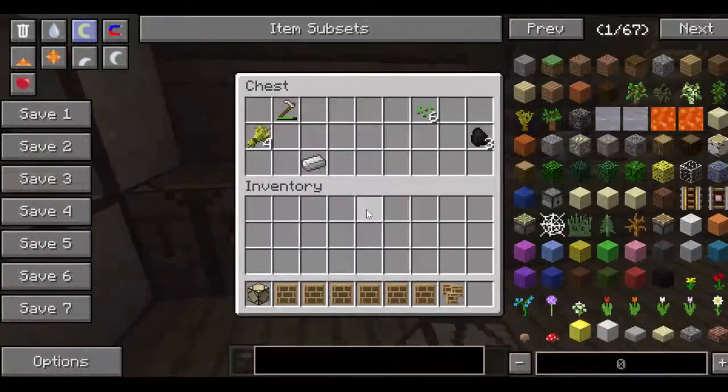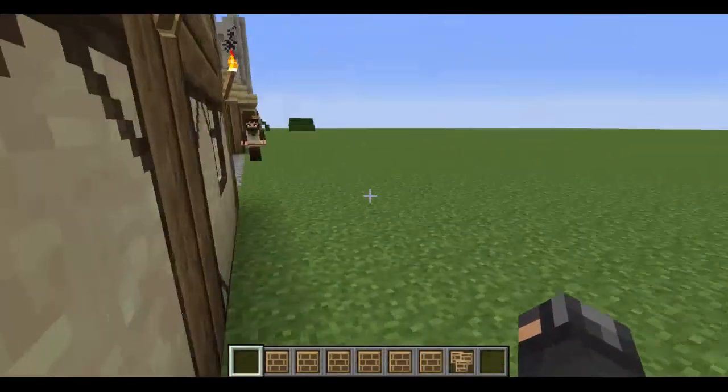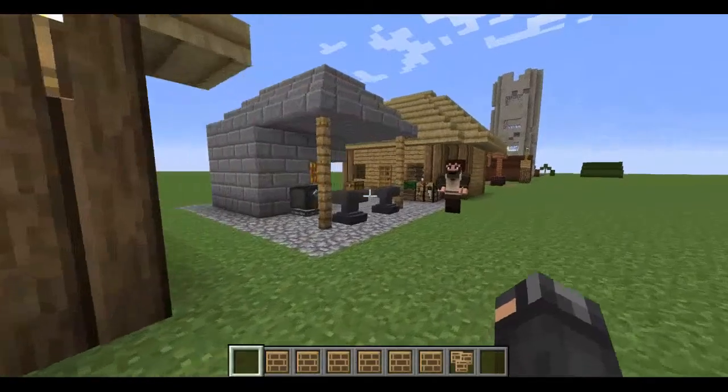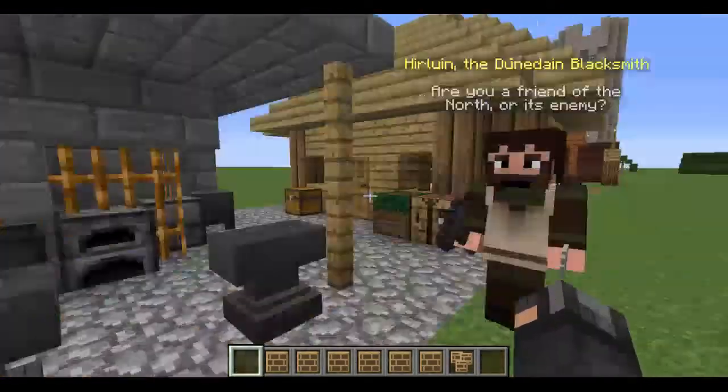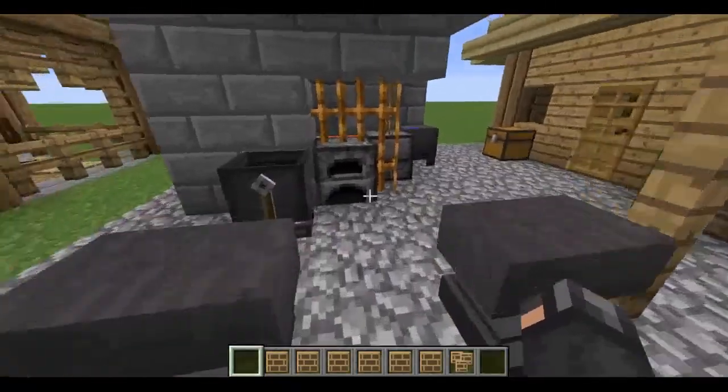opinion. All right, now if we continue on with the structures, we will reach the smithy. The smithy has a Dunedain smith who won't talk to me because I do not have enough alignment.